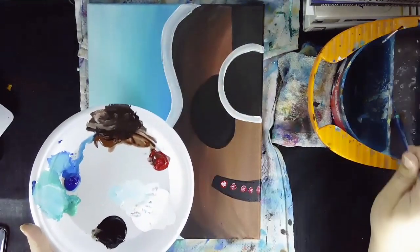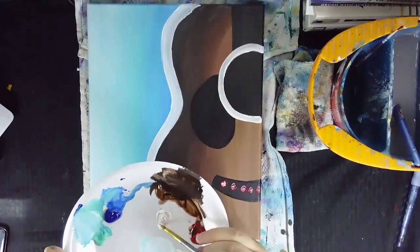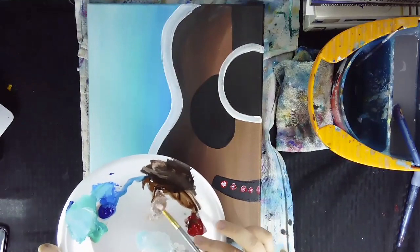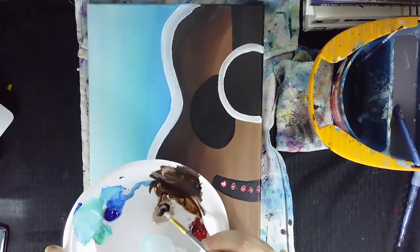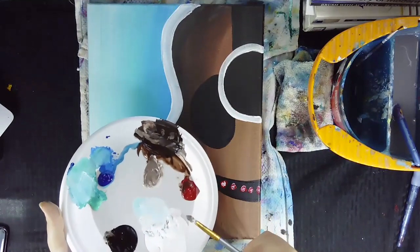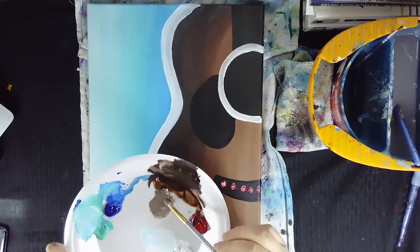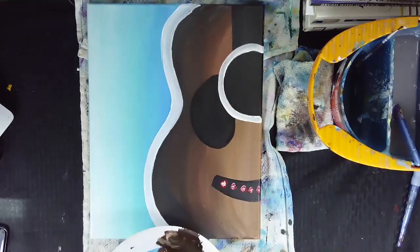Next, we are going to be washing off the same brush, and like I mentioned before, we're going to be making a light brown. We're mixing some brown with a little bit of white, and we're going to add just a little tiny dot of black just to make it a bit gray. See that? So we're going to work that in. We're going to be going in around the white circle that we made there right before to add just the second level of dimension.